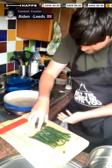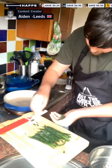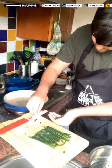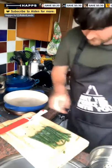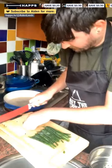Get rid of these. And you're probably thinking, well, how are they frozen? Yeah, my fridge probably needs to be defrosted, to be honest with you. I don't think it's ever been defrosted.